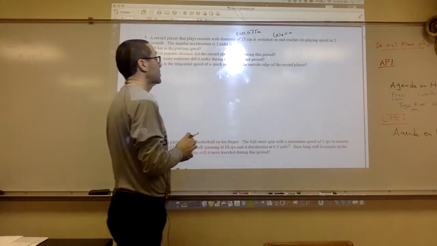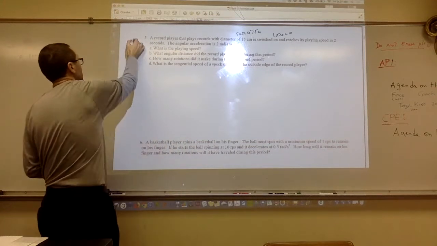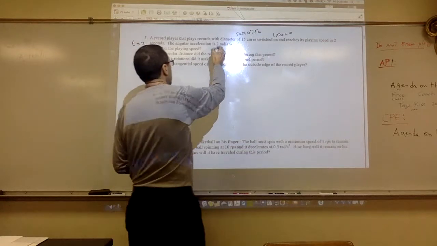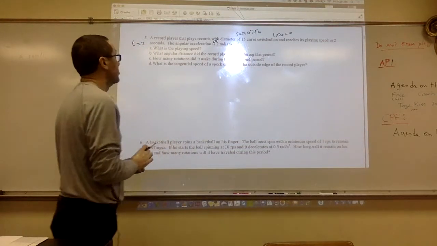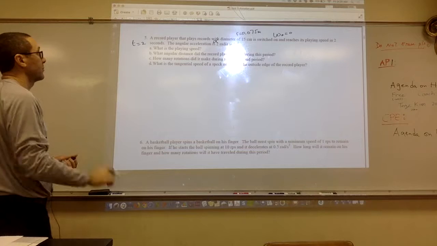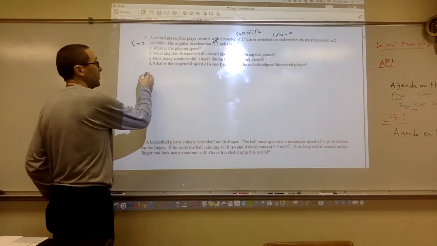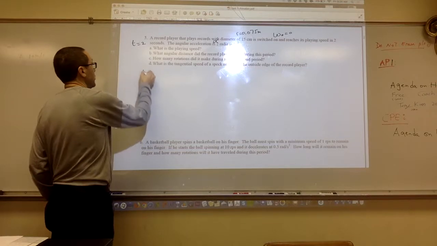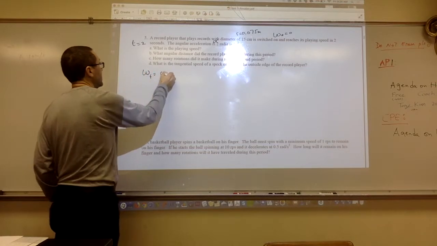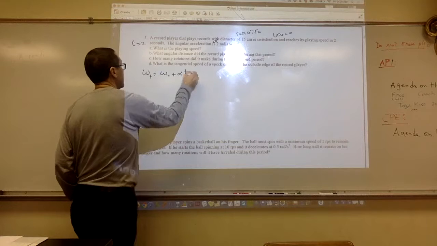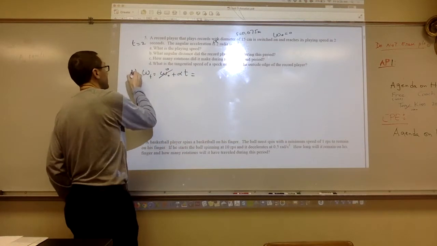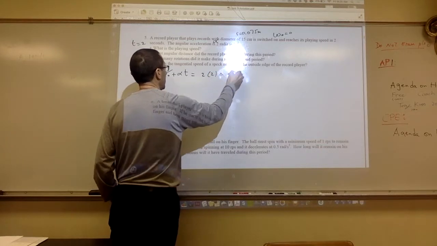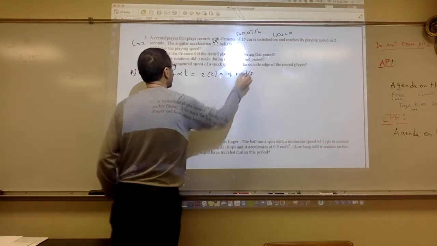It's switched on, so which means it started from rest. Okay, and reaches its plane speed in 2 seconds. So the time is 2 seconds. The angular acceleration, which is the alpha, is 2 radians per second squared. What's the plane speed? So we have to figure out the omega final. So I think we can do omega final is omega initial plus alpha times t. This is 0. Alpha is 2. The time is 2. So this is going to be 4 radians per second.